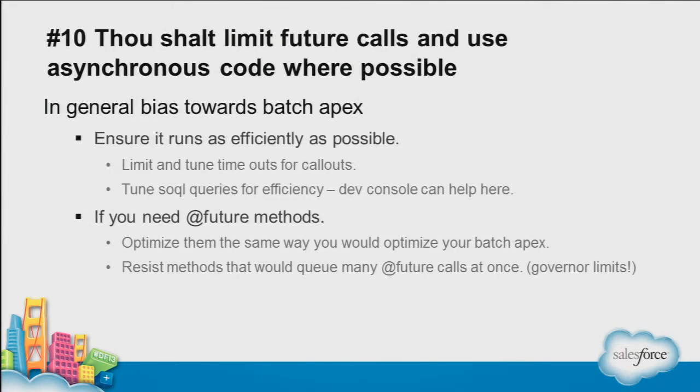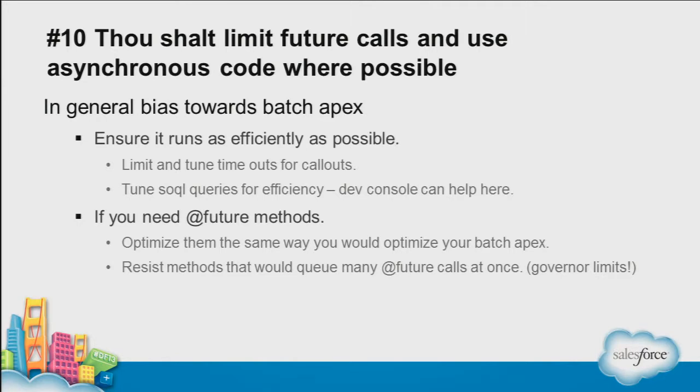And number 10, with a bang. Thou shalt limit future calls and use asynchronous code where possible. This is a little bit of a misnomer, I admit. Salesforce refers to @future annotated methods and batch apex and scheduled apex all as asynchronous code. What I'm specifically referring to here, however, is the idea of using batch apex rather than @future annotated methods.